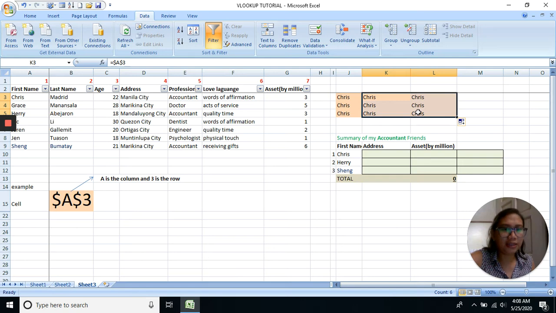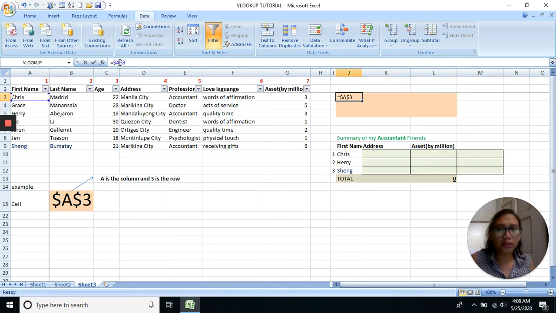This time, we will have an example where we put the dollar sign before the column. It will lock the column, but we will not put the dollar sign before the row. So this one will only lock the column. It keeps the same data from column A, but it did not lock the row. We can see that the row moves one row below as we copy the formula, and two rows below as we copy it again. Next, we will lock the row this time.